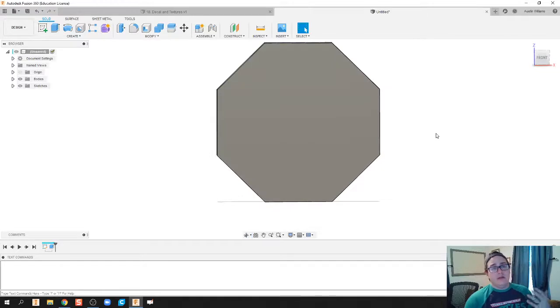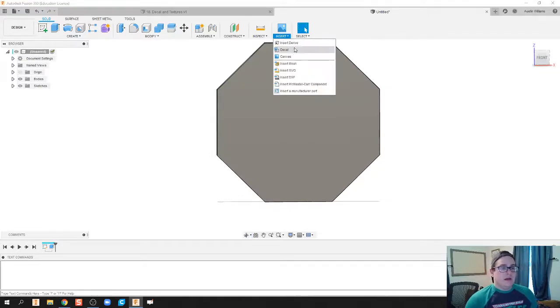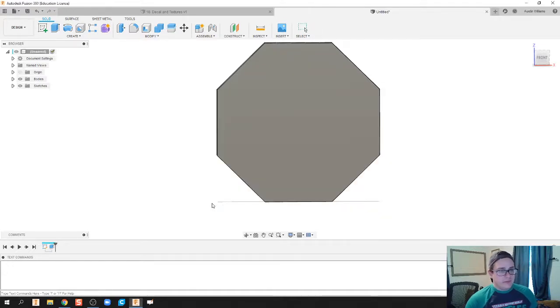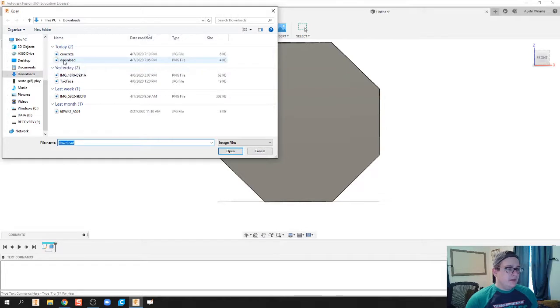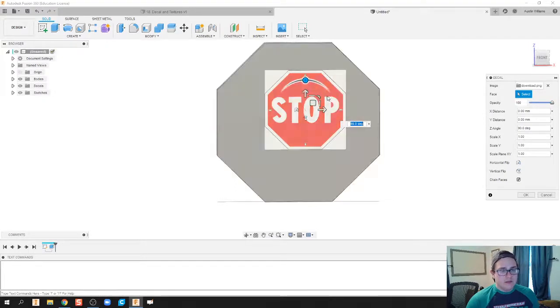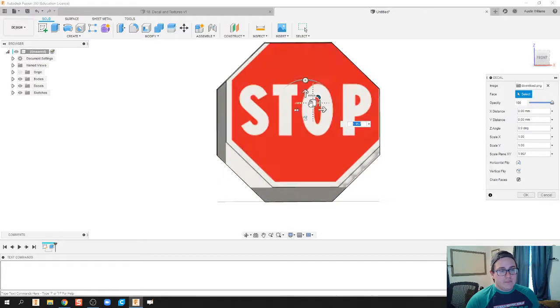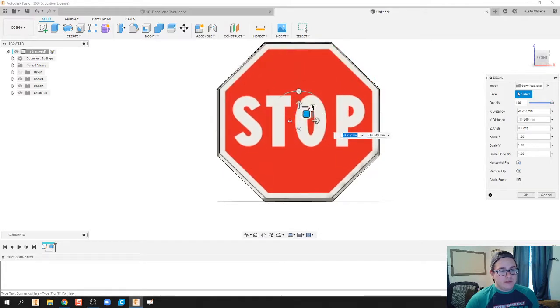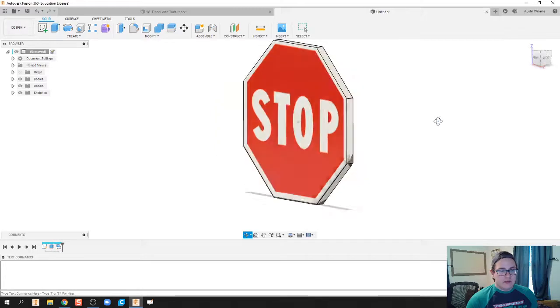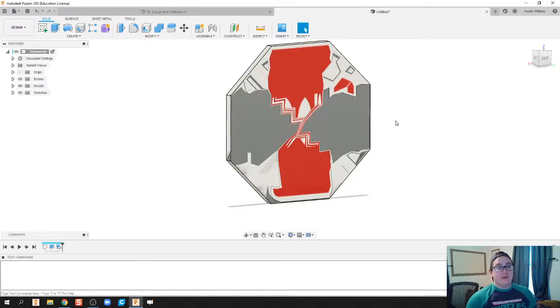Now you could go through here and make text and make a bunch of other things, but I'm going to go the easy way out and decal. So insert decal from my computer. And I'm going to take my download and tell which face we want that picture to go on. You might have to orient it and stretch it to make it fit, but nevertheless, here we go. Now, I'm willing to bet the backside of this looks a little funky. Let's check this out. So I'm going to go ahead and click OK. And yes, it does.